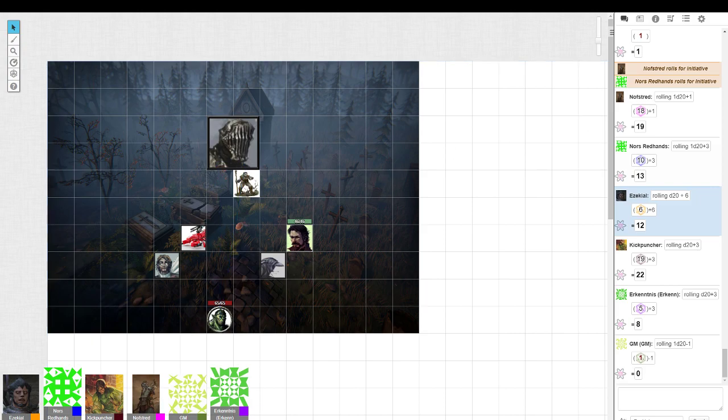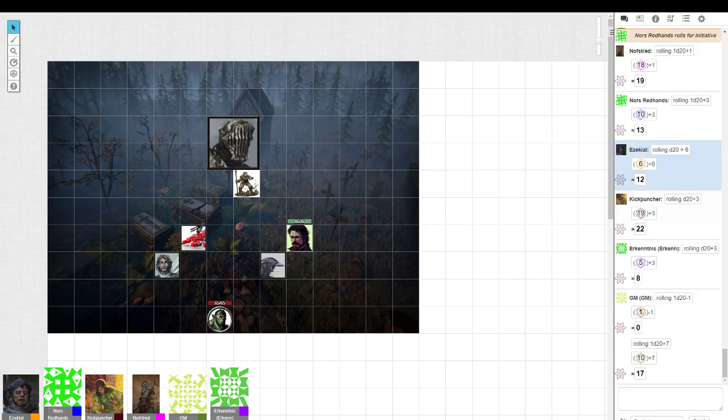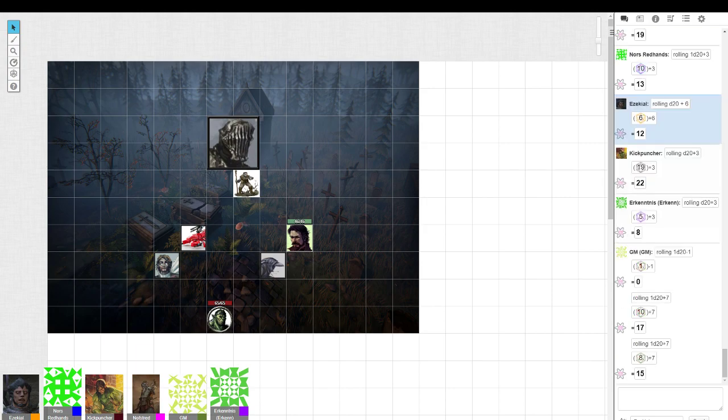Oh, well, we fought. All right, so the statue knight makes 2 attacks with his long sword. Plus 7. Long sword, plus 7. So the first one's a 17. Miss. 15, and miss. Ooh, nice. Very nice. Okay, so we'll jump to Kick Puncher.